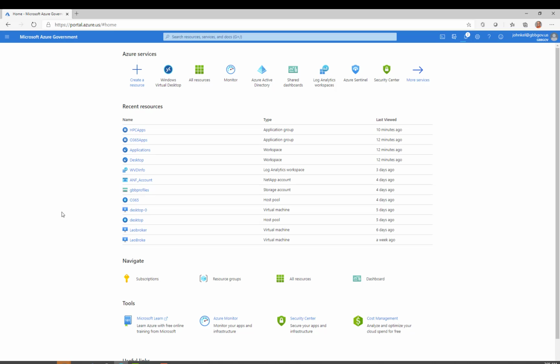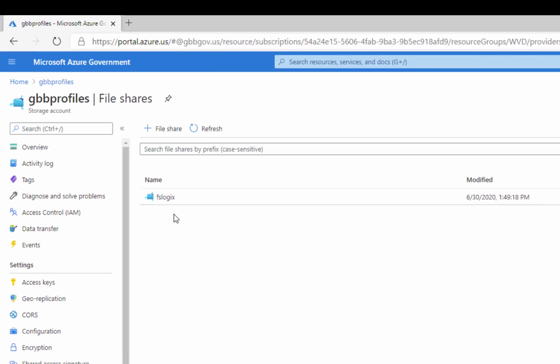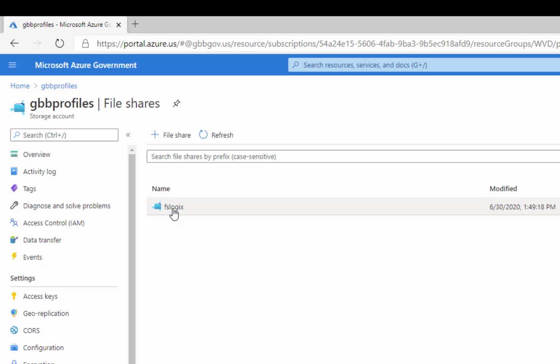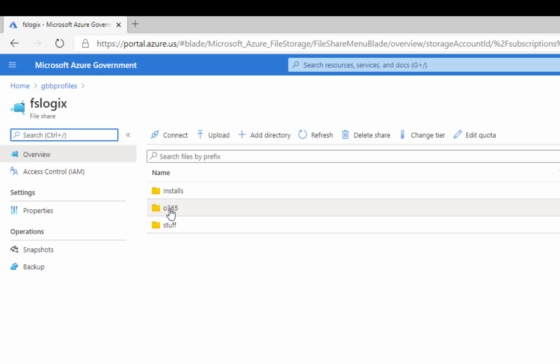We talked a little bit about FSLogix. One of the things that I did when I created my image that I showed you was I installed the FSLogix agent in the VMs. And what that actually does is it allows you to configure it so it'll point to a file share. In this case, I'm using Azure Files, a V2 storage account where I've created a file share called FSLogix. You don't have to call it that. You can call it whatever you want. And I've registered the agent with this file share.